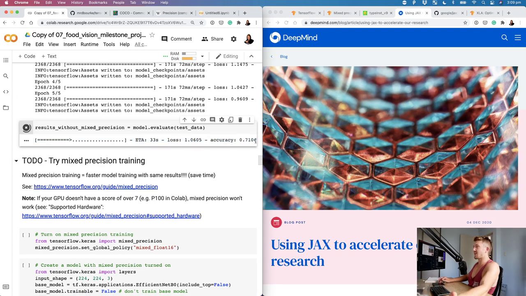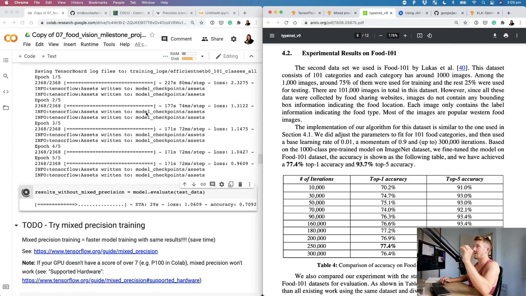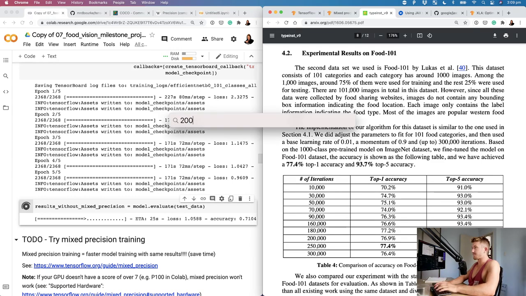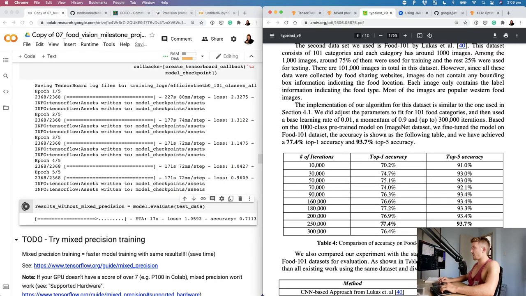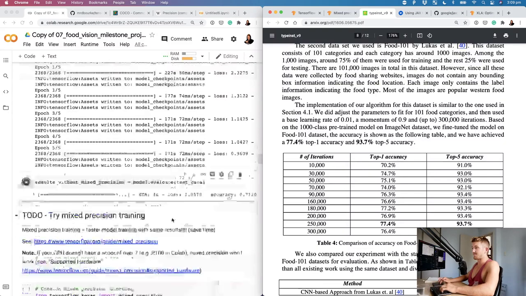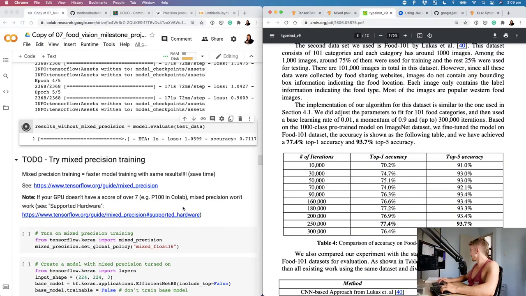So this is pretty darn good for 5 epochs of feature extraction. Look at this. We trained our model for literally, how long is that? 200 seconds times 5. 1,000 seconds. What's that in minutes? About 15 minutes. 15 minutes of model training, and we're getting just basically 7% less accuracy than this paper that was released a few years ago. And they took 2 to 3 days. AlphaFold is freaking wicked.